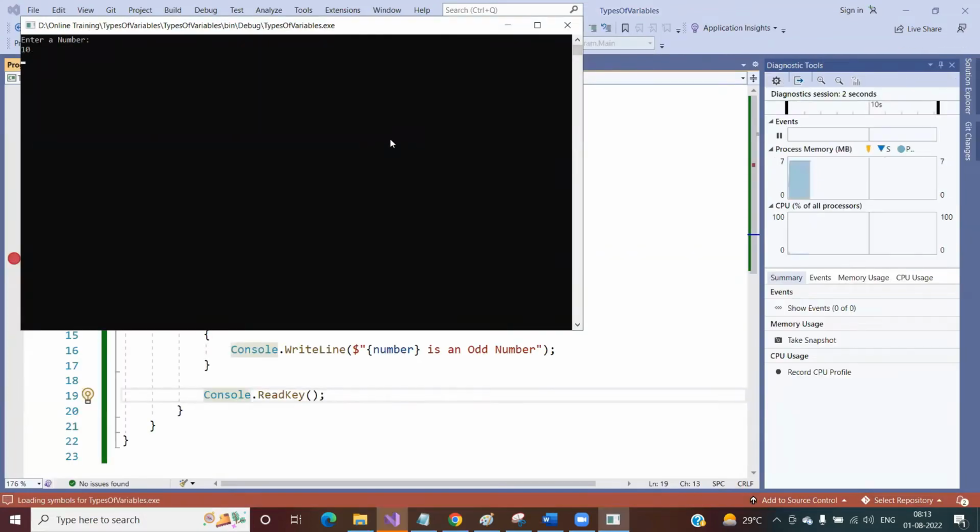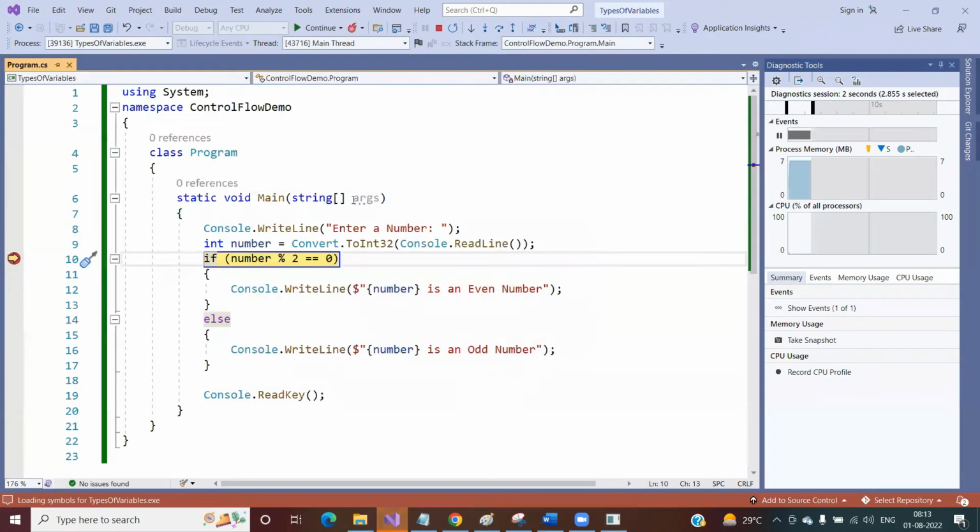Now let's run once more. Let's enter the number 10. Now we have got the controller here, right? I just want to ask you one thing. You are putting the breakpoints, right? I just want to know how you easily put the breakpoints between the blocks.